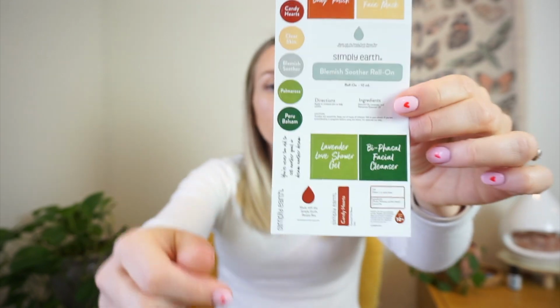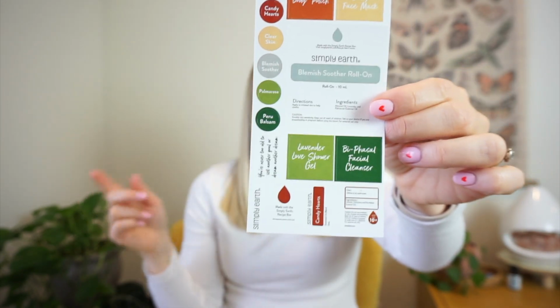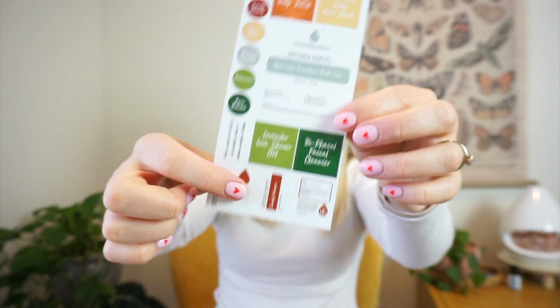Love that, especially for travel, if you store your essential oils in like a drawer. And the diffuser blend and just everything you need to label everything that you make up, which is super important because when I first started with oils, I would just make stuff, and then like a year later I would go through my drawers and be like, what the heck is this? And not remember what I did. And you can go by smell some of the time, but you really need to label everything.